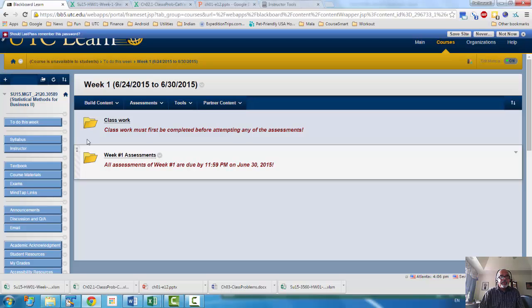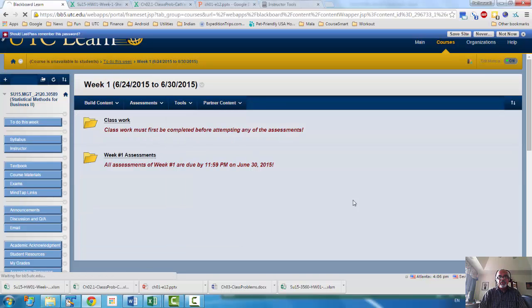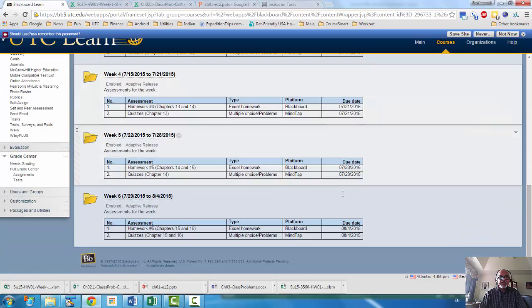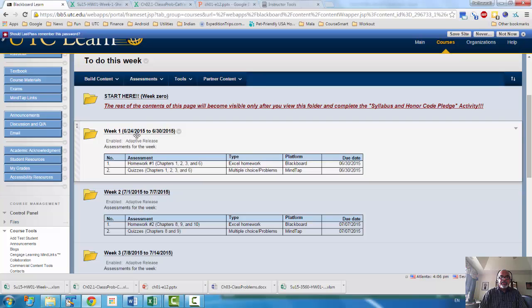And once again, the entire semester's worth of classwork and assignments are already laid out for you, week 1 through week 6. You can pace yourself, you can start any time. Even though the semester begins June 24th, you will have access to all of this starting as soon as I get it all done and send you an email. You can pace yourself and extend. You don't have to cram everything into 6 weeks.